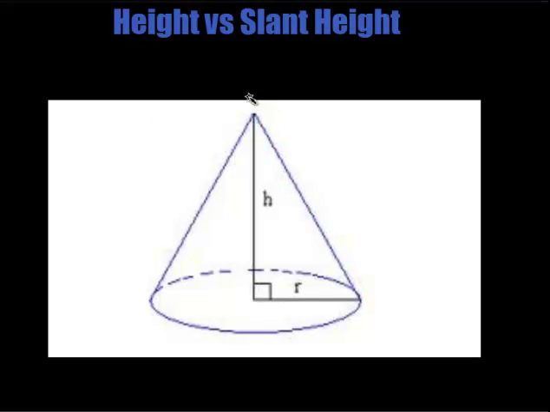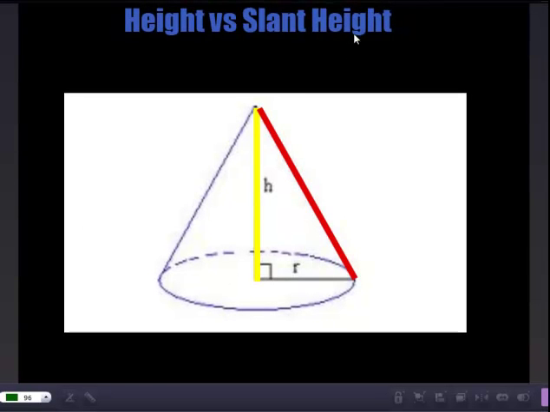object. When we talk about volume, we need the straight up height, which is how tall an object was, which would be this yellow line. But when we talk surface area, we're going to need this red line, or the slant height. And the slant height is typically shown with a cursive L, and height would just be H. That's how you identify the two. So this would be L and this would be H.